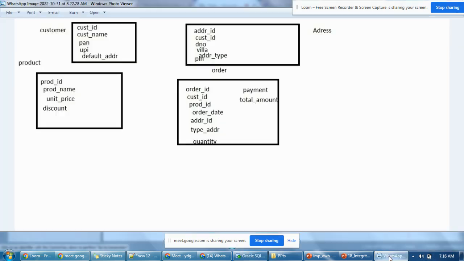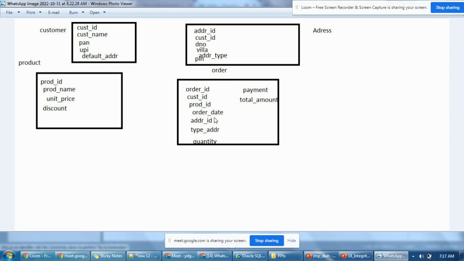Okay. See here, what is the master table? Customer and product tables are both completely independent tables. Here, I am not referring to any customer ID from the customer table in the product table. But here I am referring to the customer ID from this one, and here I am referring to two fields, address ID and customer ID.